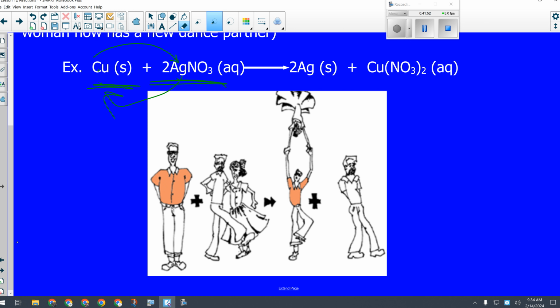So in a replacement reaction, a metal has to replace a metal. A non-metal has to replace a non-metal. They can't switch, because they have different charges. I can't put two negatively charged things together in a compound, but I can take a positively charged thing and replace the positively charged part of that compound. So it has to replace the thing that has the similar charge. Metal replaces metal, non-metal replaces non-metal.